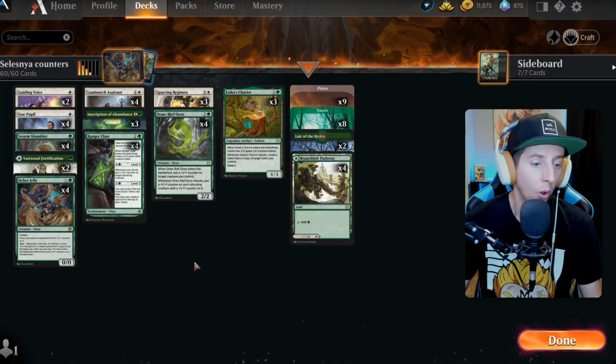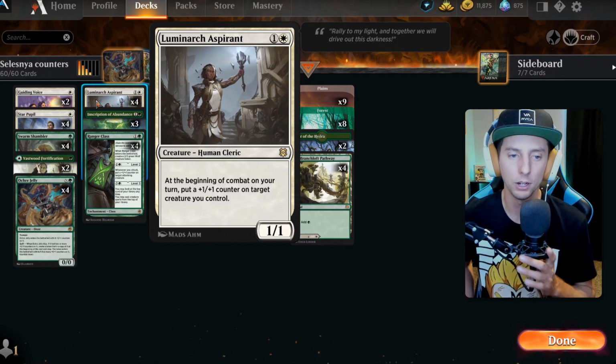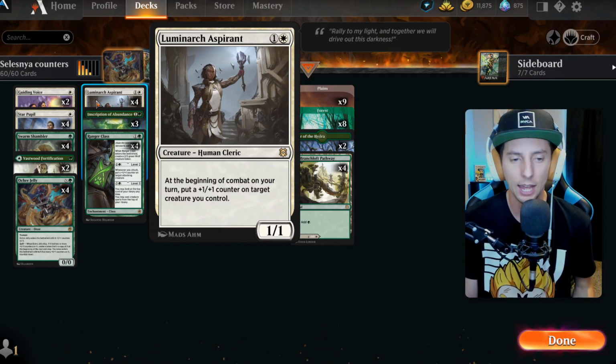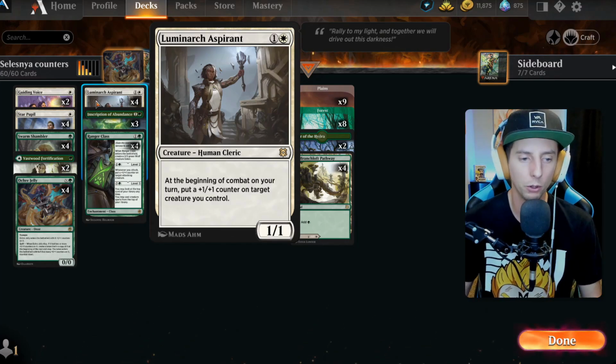And then we already talked about the Jelly, and then we've also got a 2-drop in the Luminarch Aspirant, probably one of the best cards you can have in a Selesnya counters list. You guys are all probably familiar with this one, so we won't go over it too much.